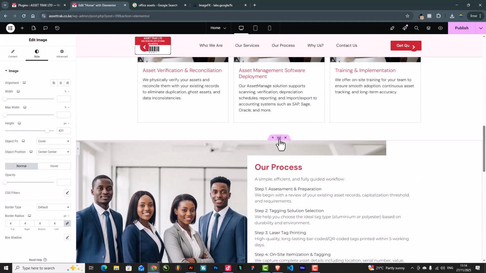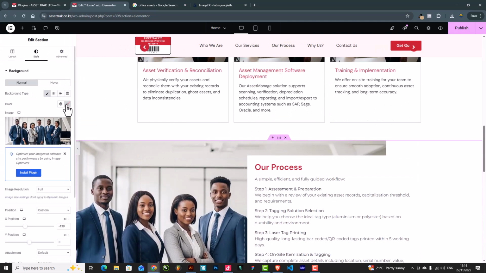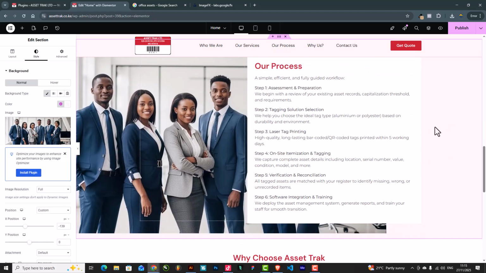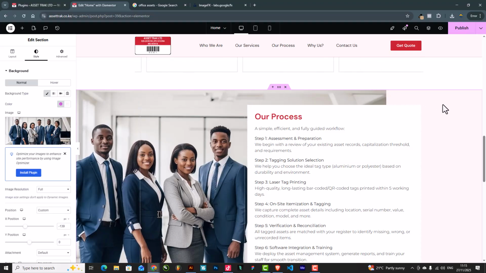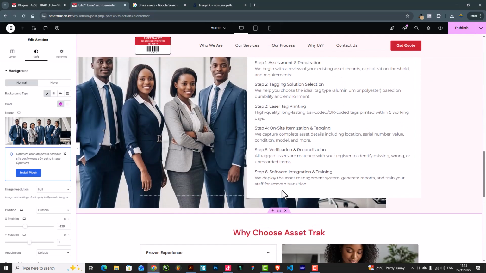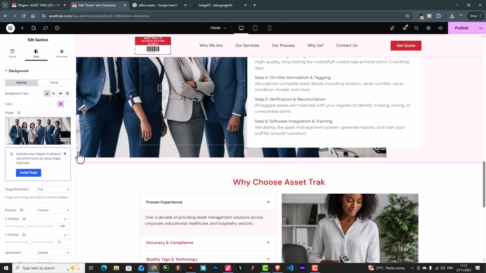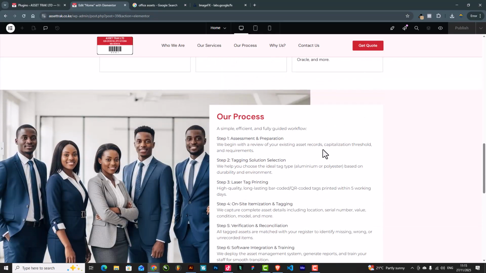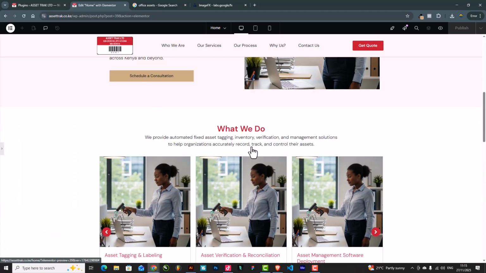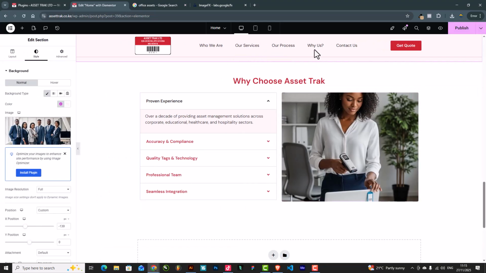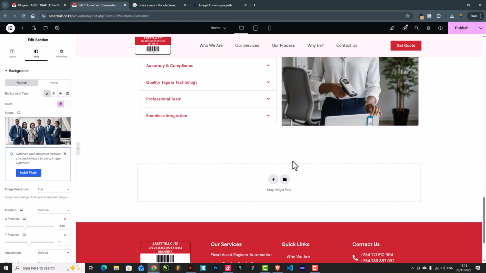Okay, another thing here, this column, I don't know if this will work. Okay, yeah, just to give it this shade here, just to break the whitish here. Yeah, something like that. But it doesn't have to be that way. It can still be just full white, whichever works for you. So there we are. The why us is done, and the last one is contact us.